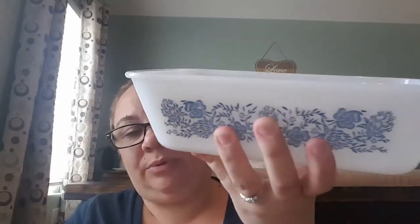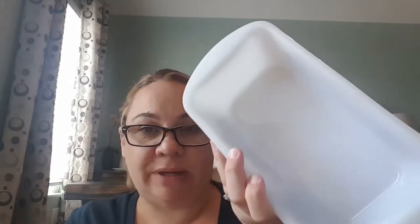The first thing I actually got last time I had my thrift haul, but I forgot to show you guys. It is the Glass Bake Company - just a pretty loaf dish, baking dish. I have a few of these and I love cooking with them - make meatloaf, bread, whatever. I just wanted to grab it; I think it was only a dollar. And I really liked the blue pattern design on it, so I picked that up.